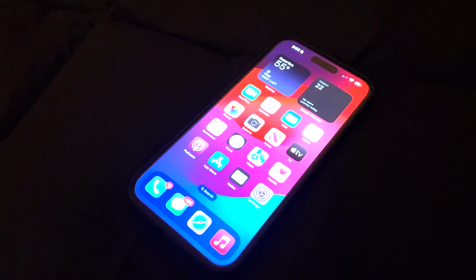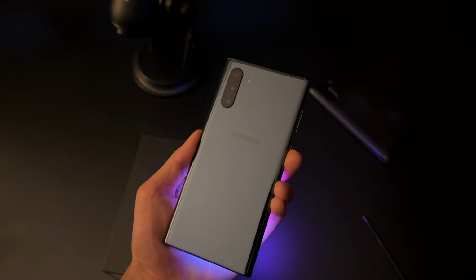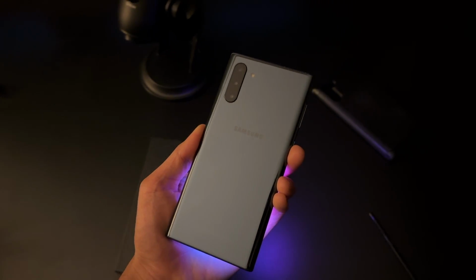For example, I gained blue text messages, and oh my gosh, the number of people who commented on the green these past few years, ridiculous. While I lost the S Pen. Another one is I gained AirDrop between my other Apple devices, while I lost the back button. I gained much better app optimization, especially with the ones that I use. But I lost the camera that I started this channel with. So yeah, it's a win and lose situation.